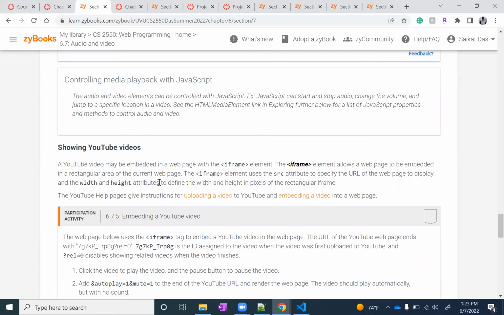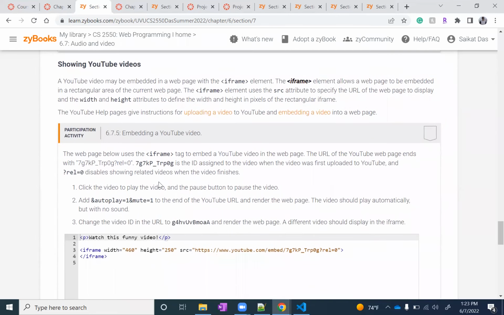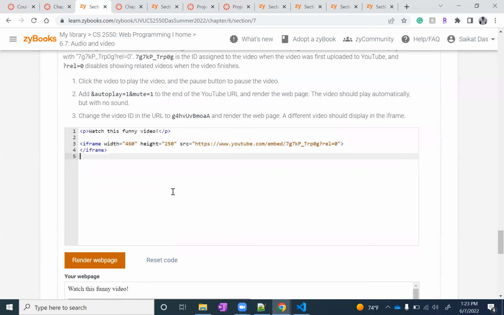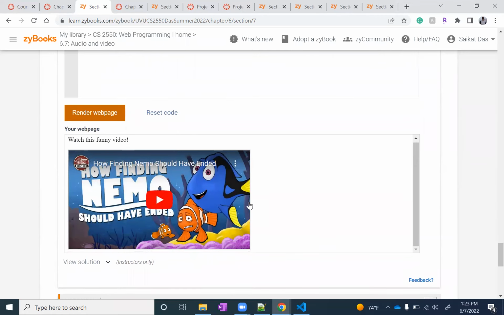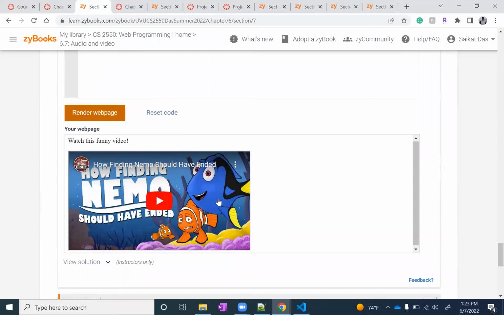Well, you can add some YouTube video. So here you don't need to do anything, just use an iframe. Through the iframe, you can grab anything, not just a YouTube video. You can grab any web page content into your web page using the iframe. It is not a good option for your project. You need to use the video and audio tags, but you need to know how you can embed something from somewhere else. So for example, here we're embedding a video from YouTube and we're just showing it here using the iframe.